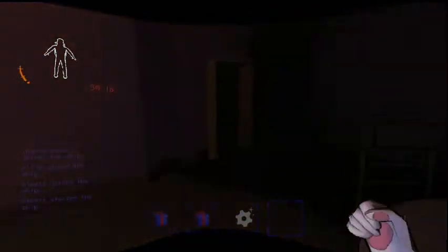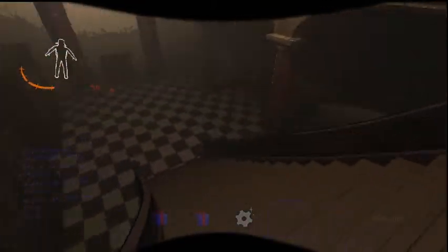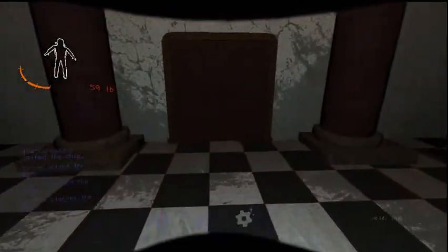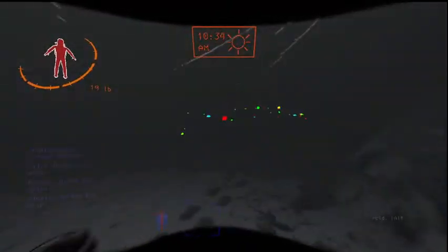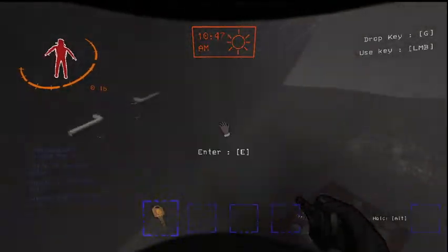You know what, I'm just gonna drop this stuff off outside. Dude, now I'm gonna go back to that locked door. Is your inventory full? Yes. Okay, I might as well go back outside and drop the stuff off. Egg, huh? Yeah, that's fun.